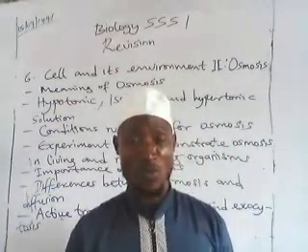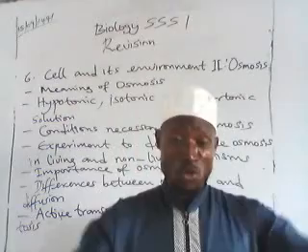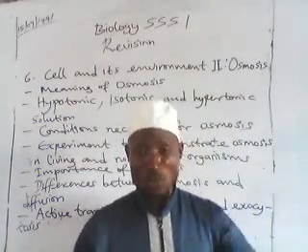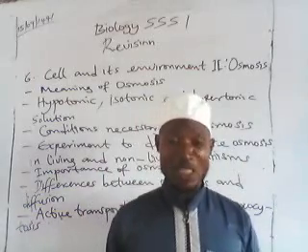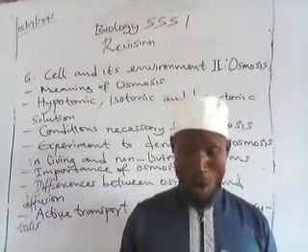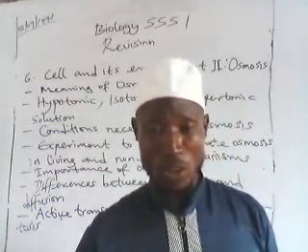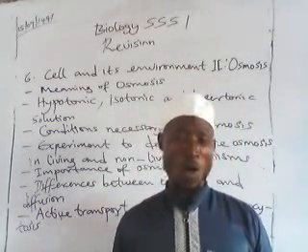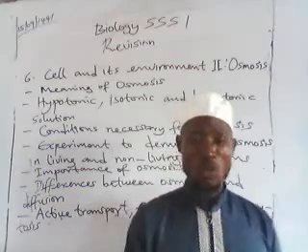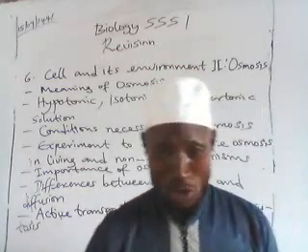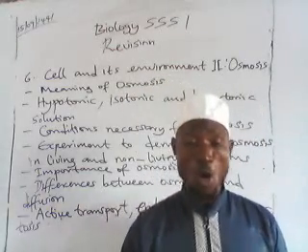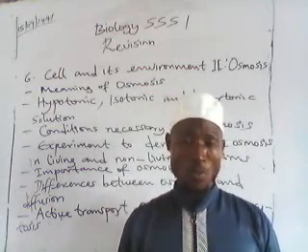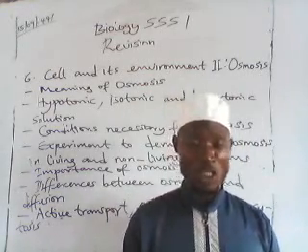Then we have to differentiate between osmosis and diffusion. We go to the definition of both. We use a conjunction to join the definitions together. What is diffusion? What is osmosis? Osmosis is the movement of water molecules from the region of lower concentration, or high water potential, to the region of higher concentration, or low water potential, through a semi-permeable membrane until equilibrium is reached.